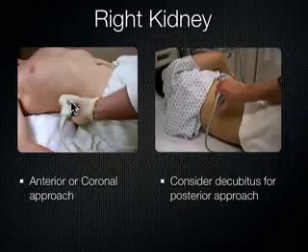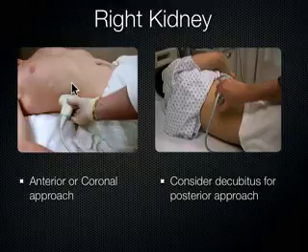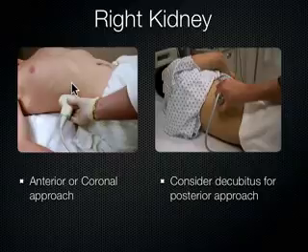Occasionally, though, you've got to take the probe and drag it up anteriorly, up here. But whenever you drag the probe anteriorly, keep in mind the kidneys are still kind of a posterior structure, so to compensate for dragging the probe anteriorly, you're going to want to also fan the probe posteriorly.